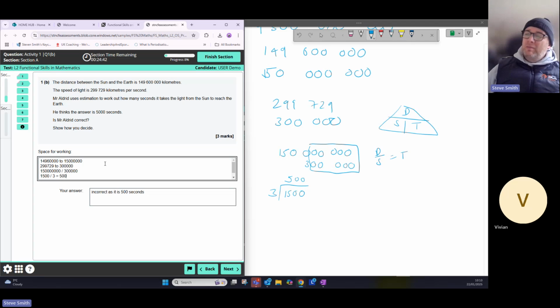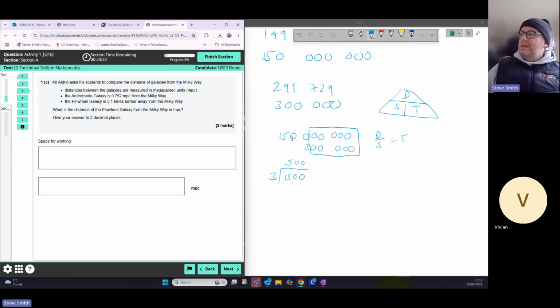I probably wouldn't even put those bits in there. I will probably just show what I've rounded them up to. It's much easier that way, and then you can clearly see that you've rounded them up, and you're just going to do the action. Yeah, that's where I'd go with that one.